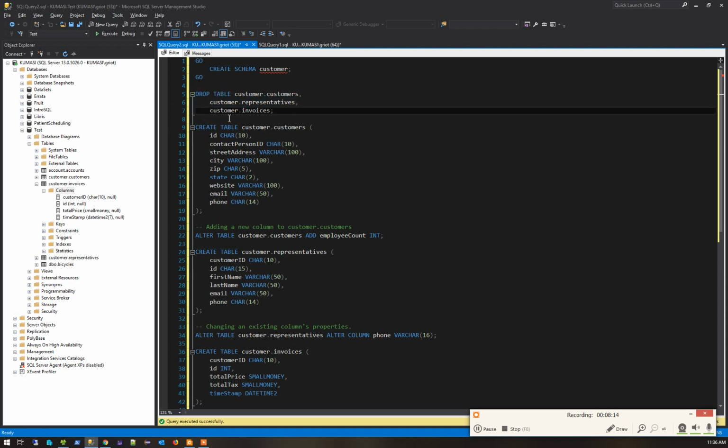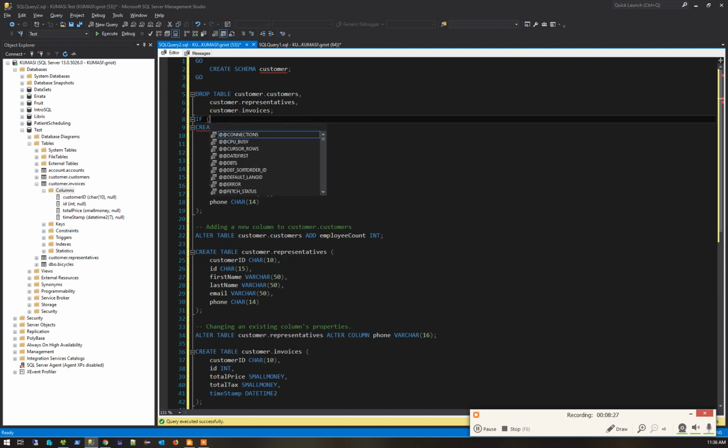And something you'll see people doing, and I'll introduce it here. I'll do this: if object ID, and I'll put customer.customers.